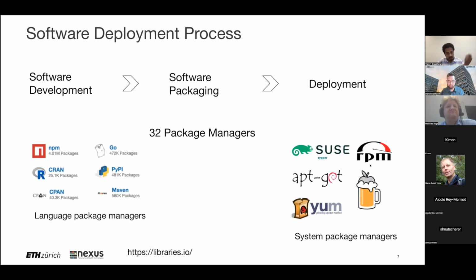But on the other hand, if you go to the package manager directly, you will be able to get the latest version of the package, which is available from the repository, which is owned by the language itself.